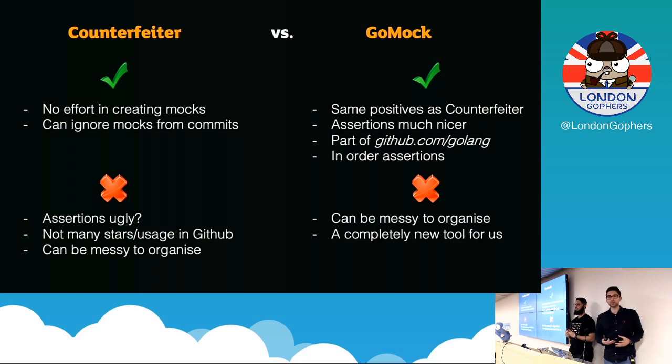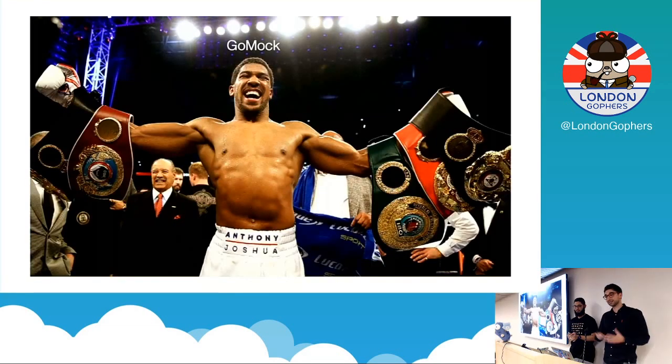Do we want to adopt a new tool? And the team voted, and we said, yes, actually, we do want to adopt this new tool. It's a better solution than the other two, we think. Now, this is not to say that later down the line, when we're using GoMock, we go, this is rubbish. Let's go back to using something else, and that would be covered in another Go working group. But to date, yeah, it's been pretty good.